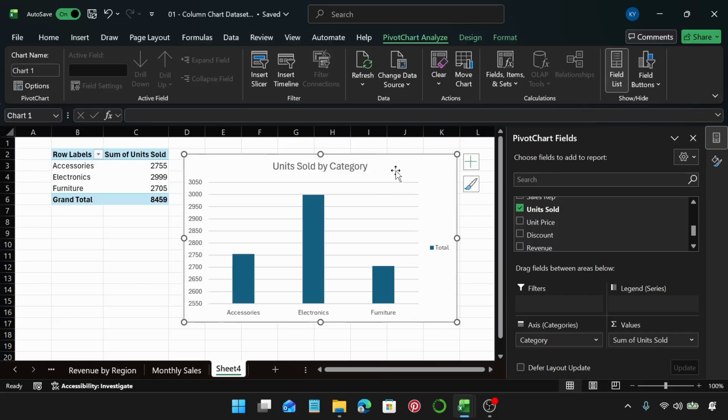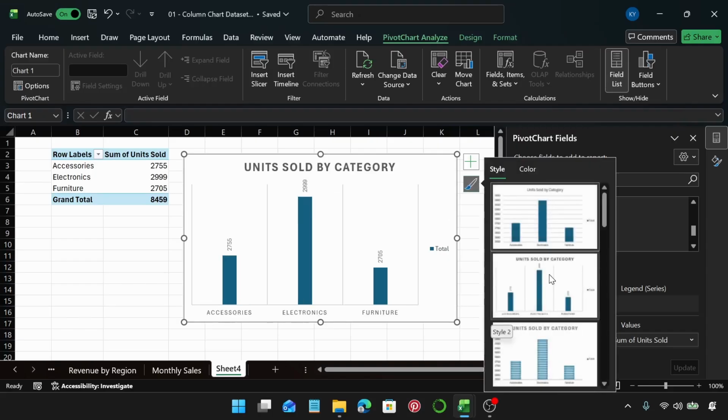Before I move on to do any formatting on this chart, I'm just going to show you some of the presets in Excel, so you can use one of the ones provided. You can either come over here, and then in chart styles you can select different versions. So we have this one. Yes, you can build this yourself, but there are some options you can choose from, and depending on what you're plotting, there will be different options.